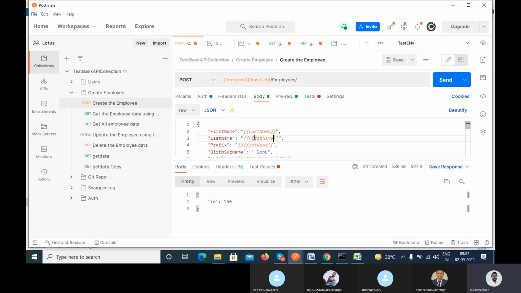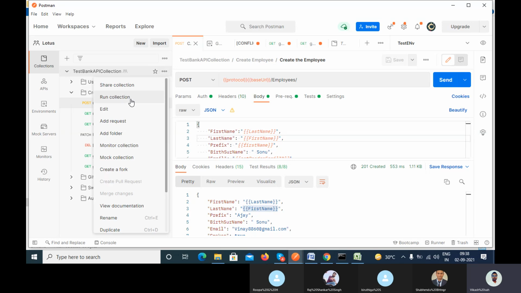And you have to use the collection runner, not when you are individually calling this request. Individually, it will give you the error, because that thing will be considered as a string value. So this thing you can run using the runner only.